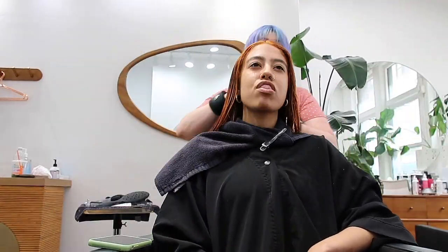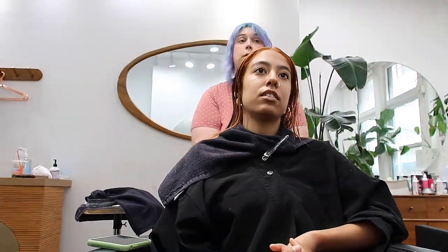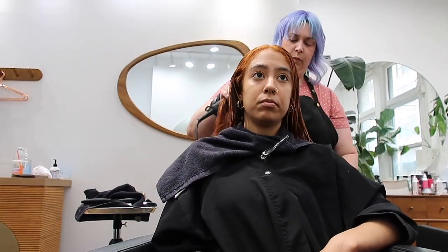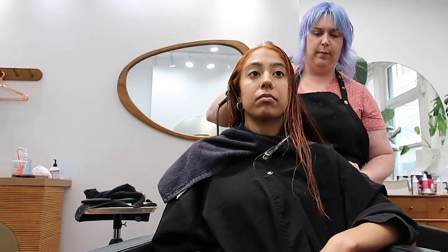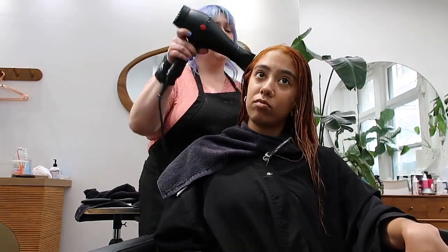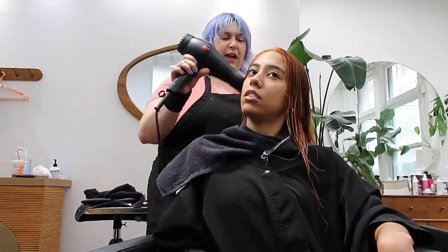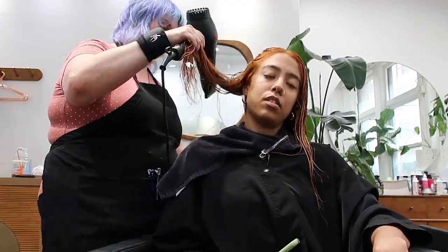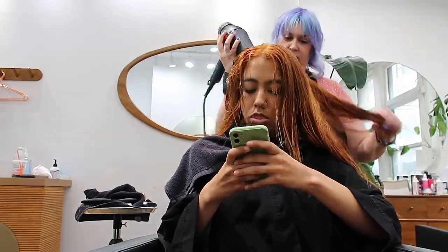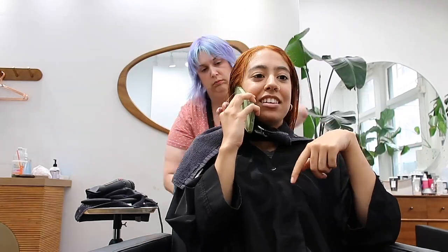Once she's done shampooing and conditioning, we're going to go ahead and detangle. She is so gentle on my hair. Going to Dominican salons — I love how Dominicans do hair, don't get me wrong — but they put so much pressure on your hair. If your hair is not naturally thick or coarse, mine is thick, but sometimes it can't handle that type of toughness. Especially when you have longer hair and it's bleached, it's a little more damaged, more fragile, and more prone to breaking. But she's super gentle and I've noticed a lot less breakage since I've been going to her. We're going to style as regular, add these little twists in my hair. I love how she curls my hair, so stay tuned for the end result. It's worth it, I promise.